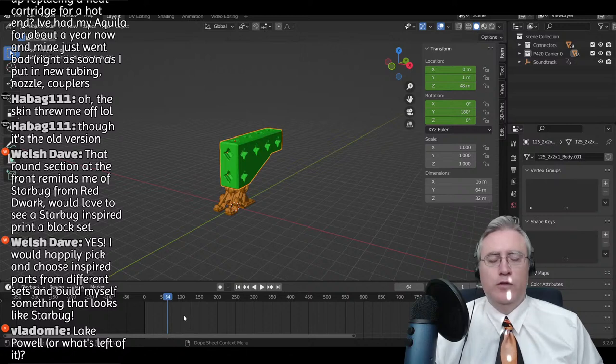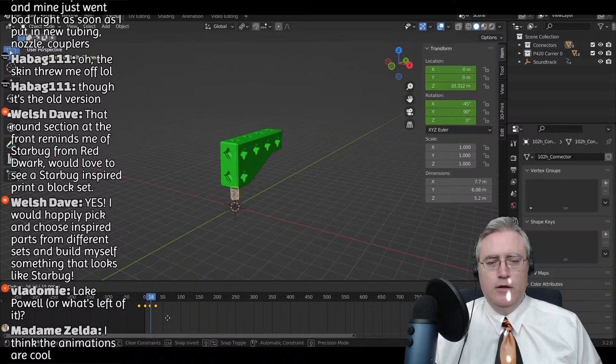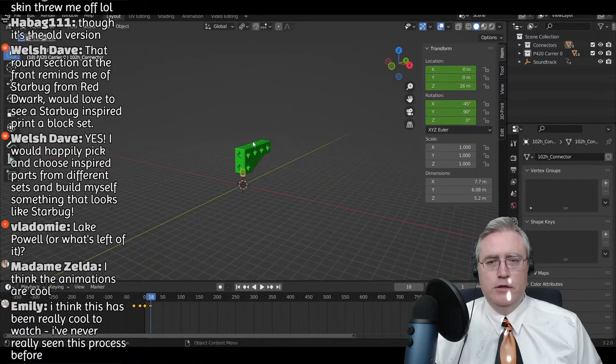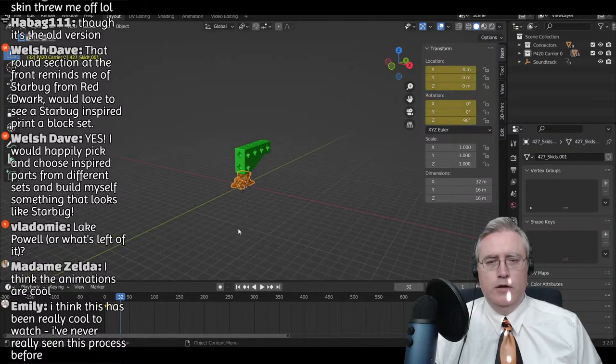I want them to hit earlier than that. Can I do that? I mean, I can, right? All right. Bring it here. You're going to hit here. And you're going to hit here. Interesting. Okay, both of you are going to move, hit a beat later.